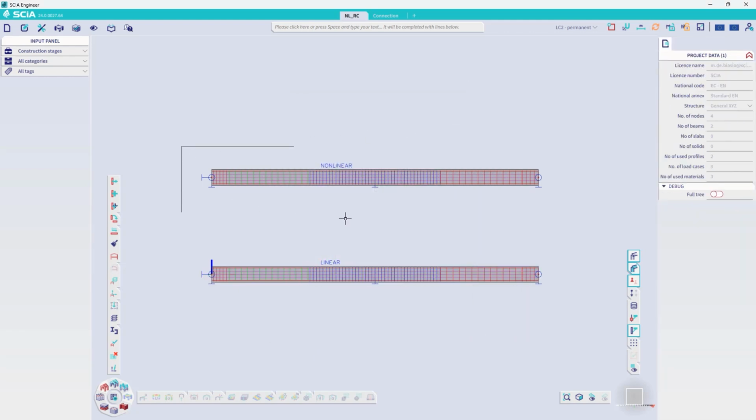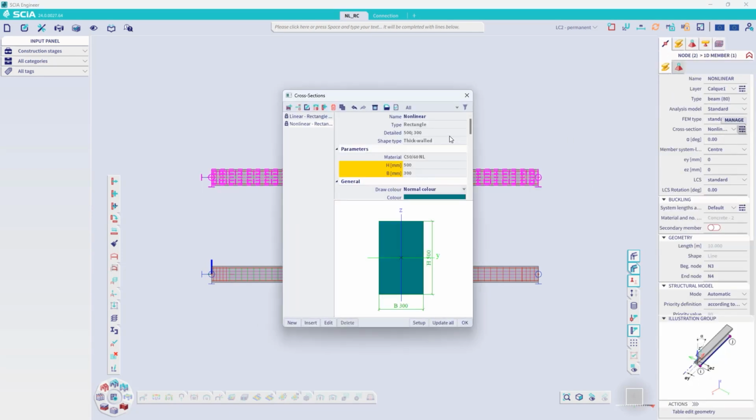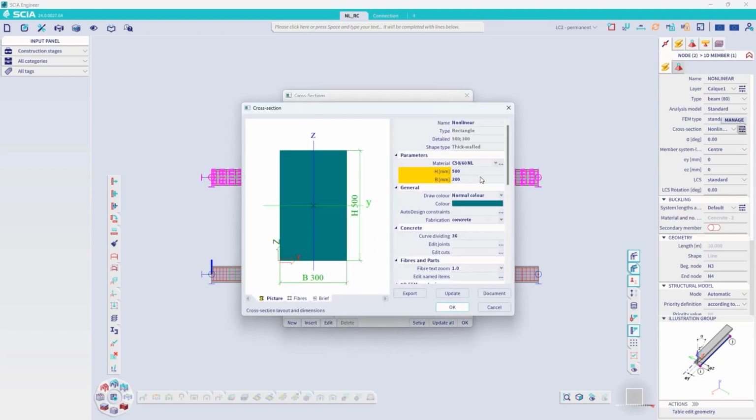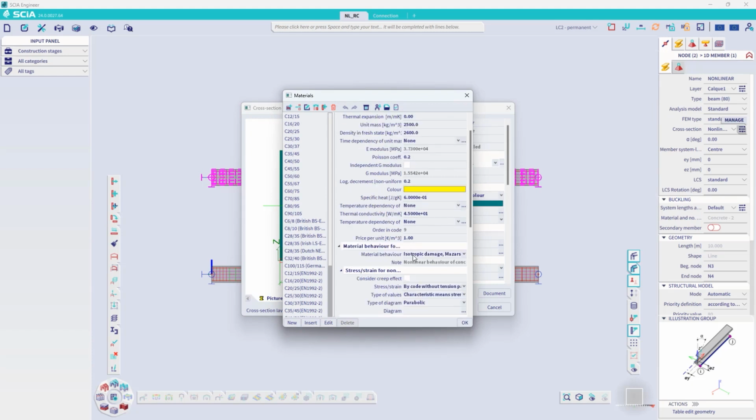So I select the beam nonlinear, and as before, I select the cross section that I call in this case nonlinear. As you can see, I put the same material C5060, but I called it nonlinear in order to make the difference. If we have a look at the detail, the material has the same characteristics, but here I selected isotropic damage with the law of Mazars.